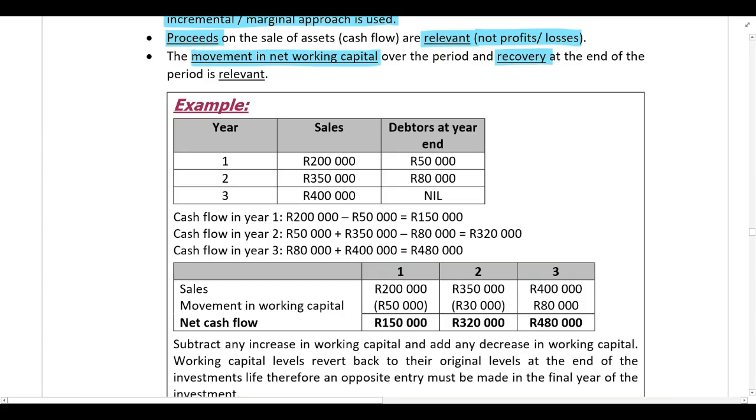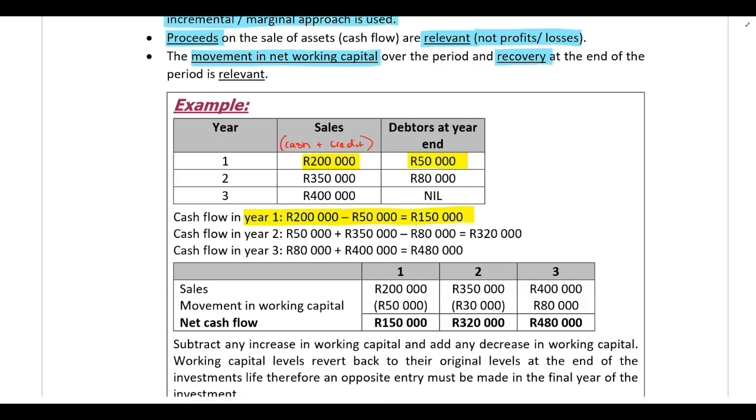I've given you what your sales are for a 3-year period. Please note that this is both cash and credit sales. In addition to that, I also give you your debtors balance at the end of each year. Now logically, I want you to calculate what the actual cash flows are in each of these years. If we start with year 1, we made sales of 200,000 Rand. However, at the end of the year, we have a debtors balance of 50,000 Rand. That means we haven't collected 50,000 Rand from those debtors. So my cash inflow in year 1 is going to be 150,000 Rand.